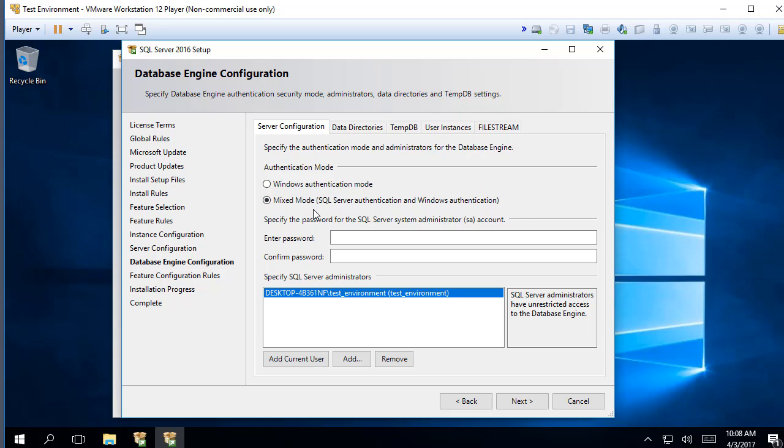So then you have all the choices you need if you select the mixed mode. And then you need to enter a password for the system administrator user, SA. So enter a password for this one. I just use this test environment. And then click next.